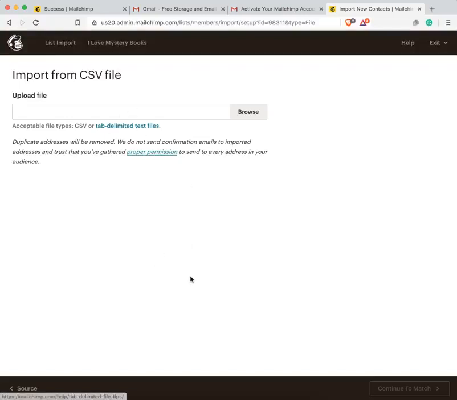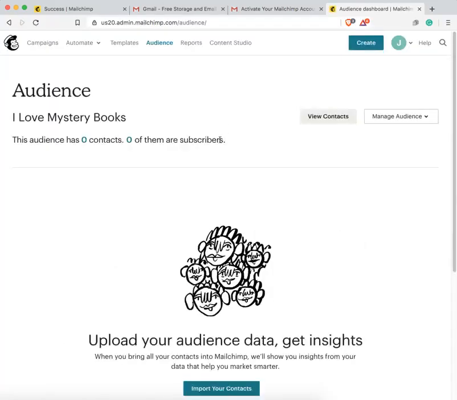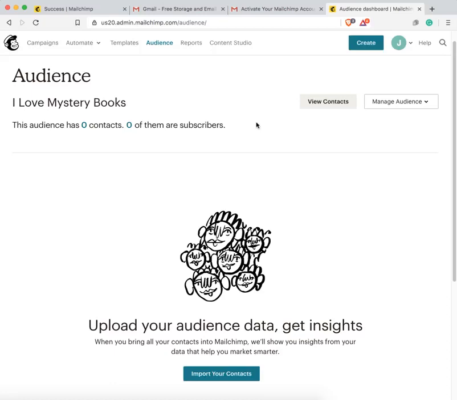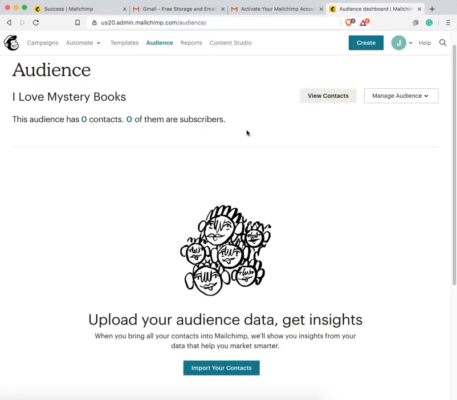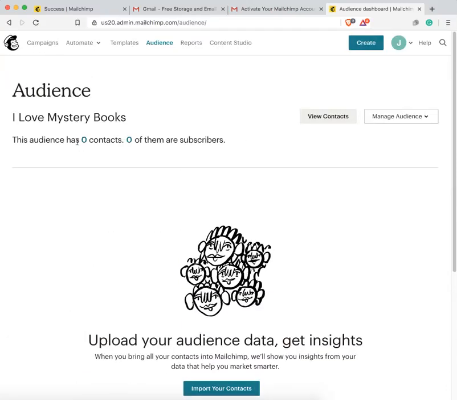You'll be brought to a couple other screens. You may have to hit skip if it brings up a screen where it says it couldn't put certain data inside of Mailchimp. Just hit skip, not a big deal. Continue, and you'll be brought to the screen where you can see all your subscribers. So after you've done that, if you still need help, just post inside of the group. We're here for any questions that you may have.